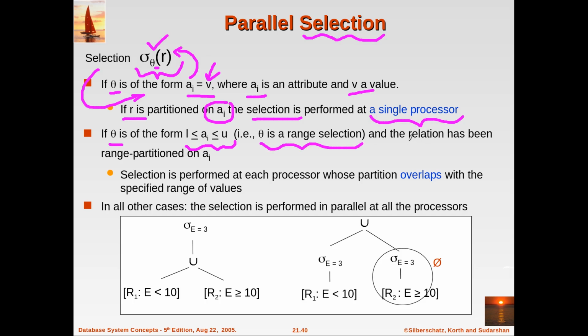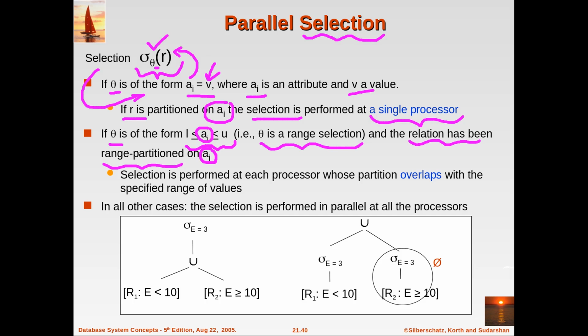In this particular case we are considering that the relation is partitioned using range partitioning on the attribute Ai, which is used for providing this condition. Here this is only for specifying the range. The left-hand side will have a value, the right-hand side will have a value, and the attribute value lies between these two values. It may be anything, salary between some initial value and some final value, or salary less than some value. It is not an exact equal value, it will be within a given range.